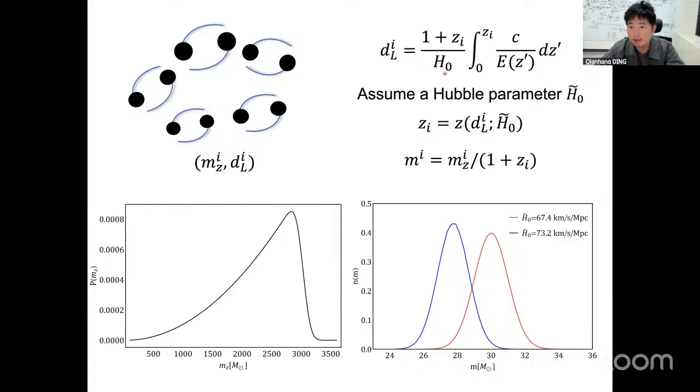Here, in this luminosity distance, we need to know the Hubble parameter, but we don't know the redshift, as we introduced. However, what we know is the Hubble parameter is an independent value, independent of the PBH and independent of the redshift. The Hubble parameter value should be a constant. Therefore, we can assume a value of the Hubble parameter, for example 80, and apply it in this equation. This luminosity distance is an observed quantity. Combined with the assumed value of the Hubble parameter, we can solve the corresponding redshift. Therefore, for each observed PBH binary, combined with the assumed Hubble parameter, we can solve a redshift.